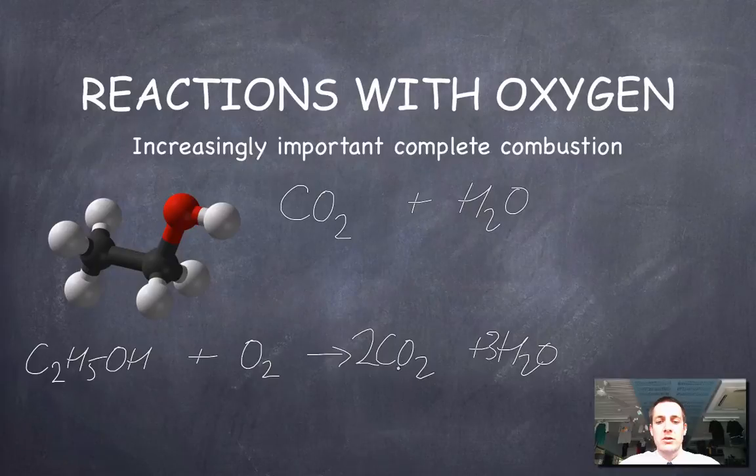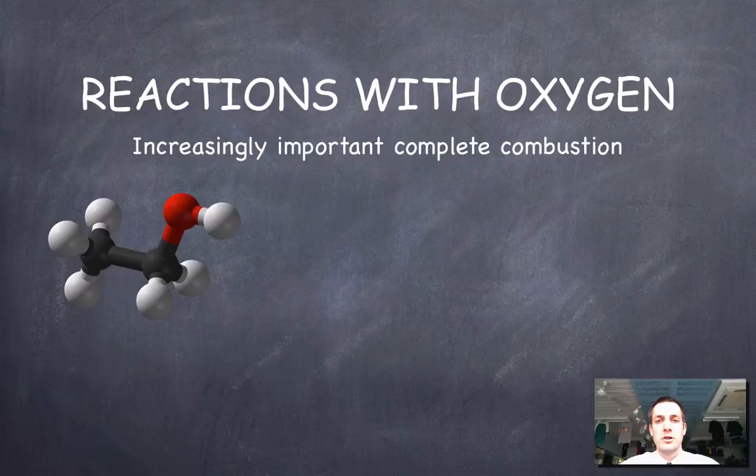Now let's check out the oxygens. So I've got 7 oxygen atoms over here all together, so I need 7 from this side. And the most common thing to do, or the most common mistake to make here, I should say, is to forget about that oxygen there. So if we include that one, we need another 6 from this side, and so the way to balance that is to add 3 oxygens.